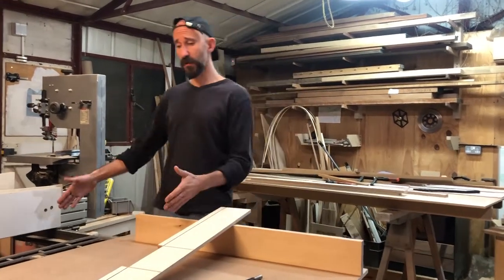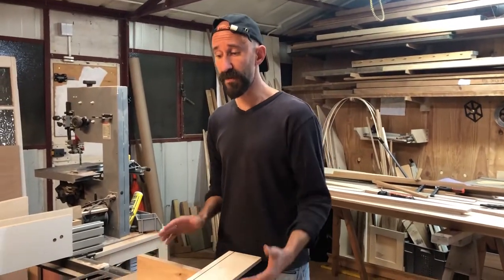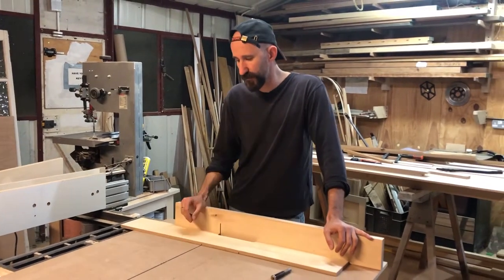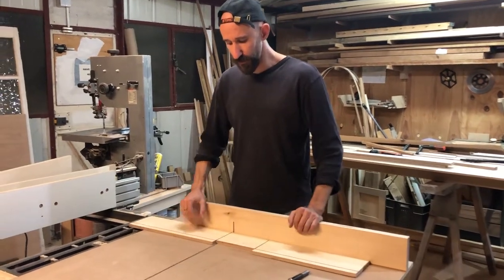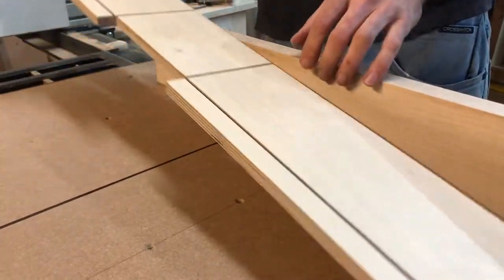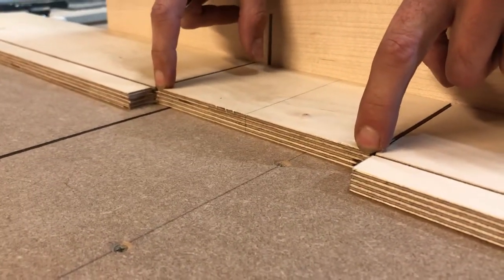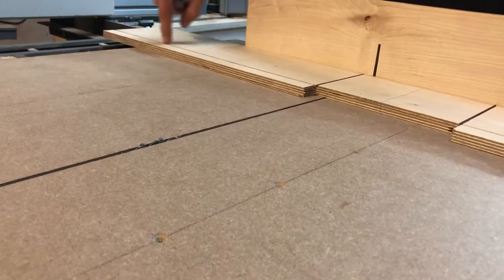The beauty of the table saw is it's always parallel and perpendicular. The sled is definitely an asset for this because it's a very safe way to cross-cut very long pieces dead square as well. The first cut is obviously running parallel with the fence without the sled. You just measure where you want your collet — how far you want your guide bush to go inside the piece — then measure the distance between the fence and this side of the blade, and you've got your first score.